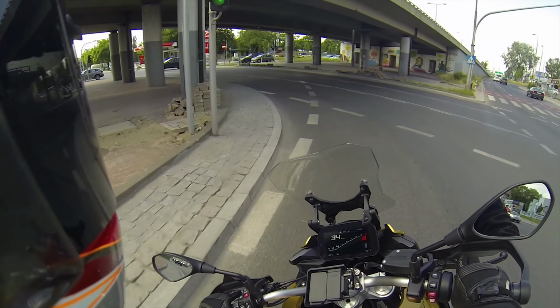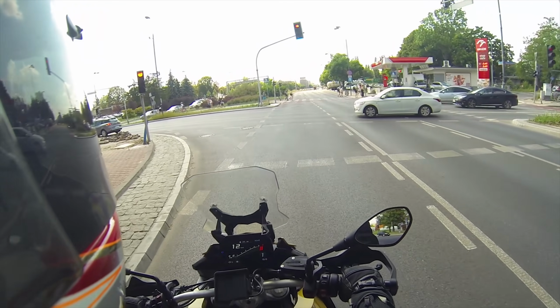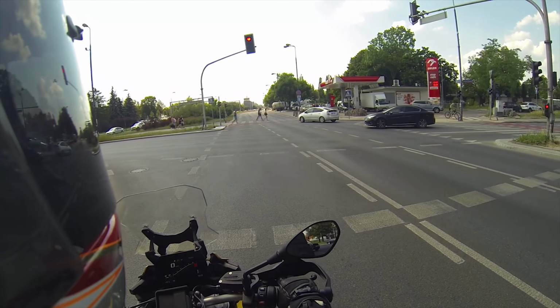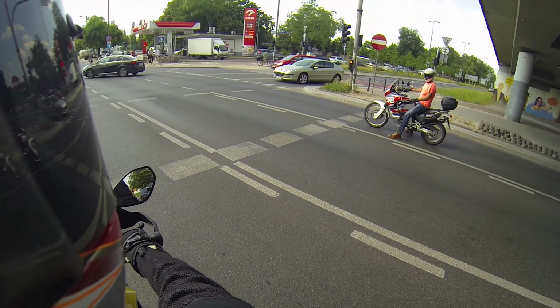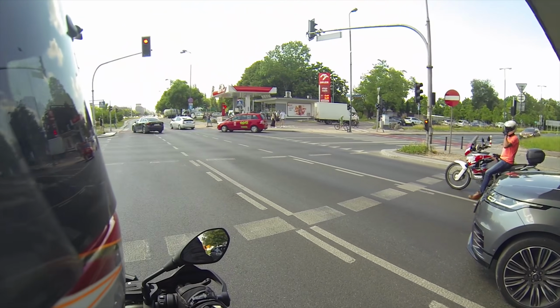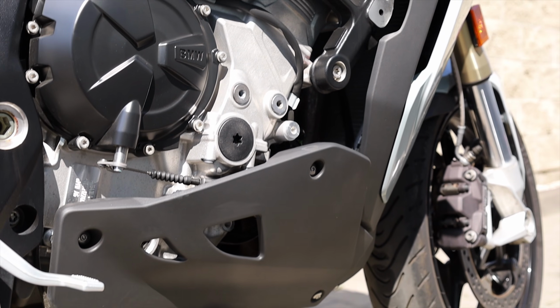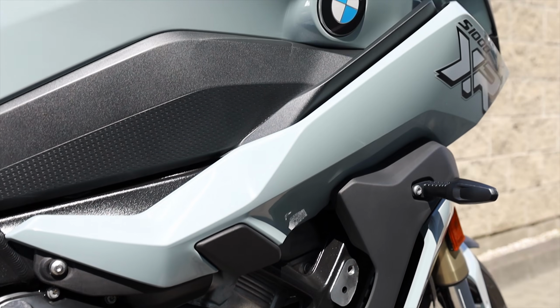Just like the middle GS with slightly less engine displacement at 853 cubic centimeters, it's also got 95 horsepower and actually identically 92 newton meters of torque. I wouldn't notice that 10 horsepower difference between the two really. So the S1000XR ticks all the boxes if you want a slightly more comfortable sports bike that you can travel a lot on and also ride in the city, as it's very civilized with all the tech, wind protection, comfort levels, and it's also crazy quick and fun on a racetrack or twisty mountain road.